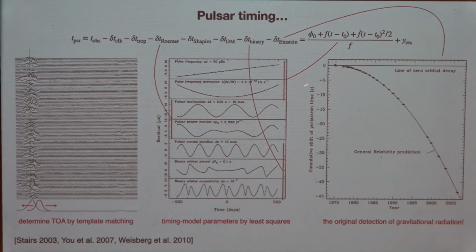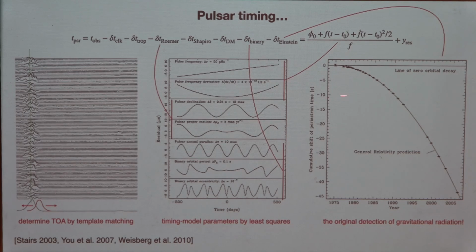After you've taken out all of them, you're left with a model of the evolution of the pulses in the pulsar itself, whether it's slowing down, whether it's fluctuating, and so on. What's left after taking out all of that and fitting all of that is the residual, which is our data, and it should be zero except for gravitational waves, which affect the propagation of the signal to us.